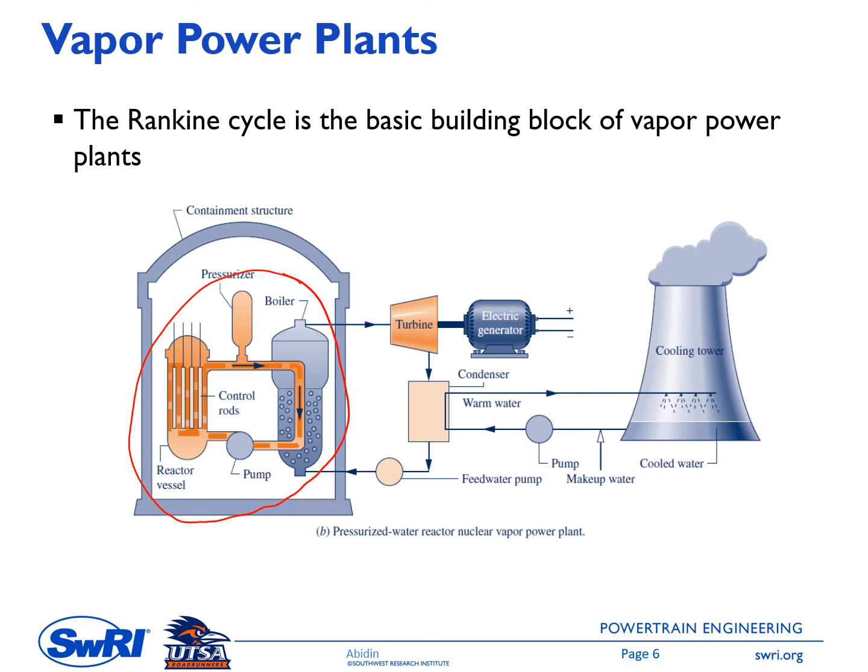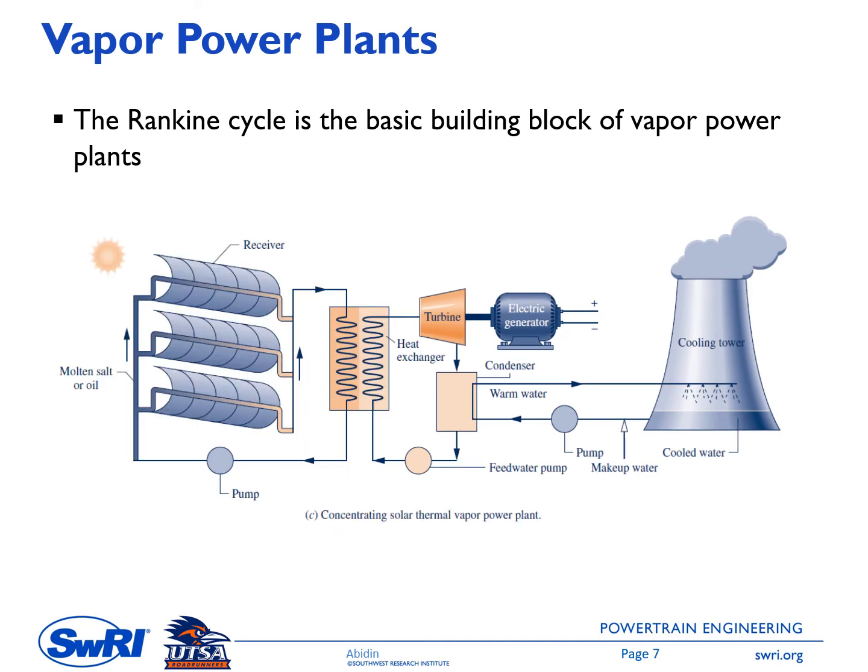Then there will be an energy transfer here from the high temperature working fluid inside the reactor into the working fluid of the vapor system. So there will be steam generation, represented by a small sphere here. It might be kind of like a bubble. So inside the boiler, we will have steam with high temperature, which then enters the turbine, and the turbine will convert this thermal energy into mechanical power, and so on.